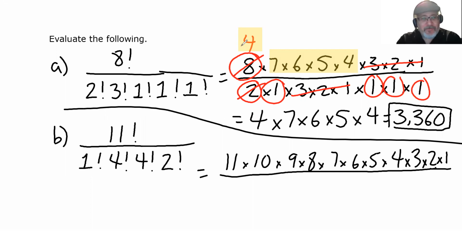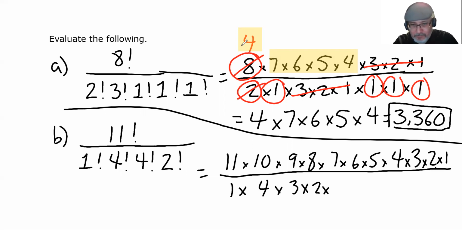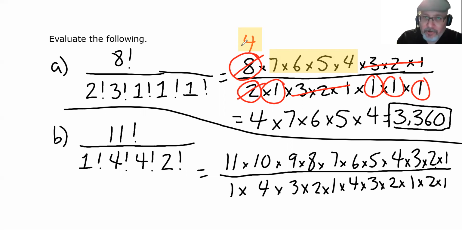On the bottom, I got a bunch of factorials. Well, the first one is just a 1 factorial, so it's over as soon as it begins. But the 4 factorial is 4 times 3 times 2 times 1. I'm trying to keep my digits lined up. The other factorial is also 4 times 3 times 2 times 1. And at the end, I've got a 2 factorial, which is 2 times 1. Go for the jugular. Go for the biggest factorial you can, which in this case is 4 factorial. There's 2 of them on the bottom. I'll just choose that one to eliminate. And everything else I can do piecewise.